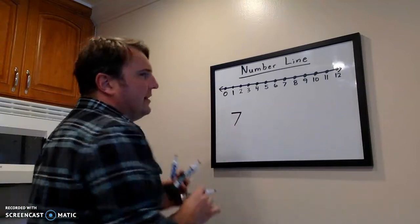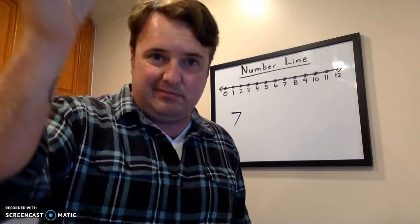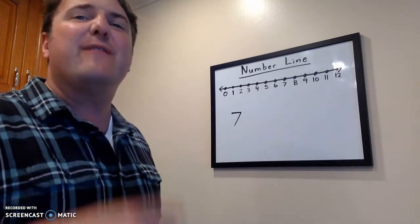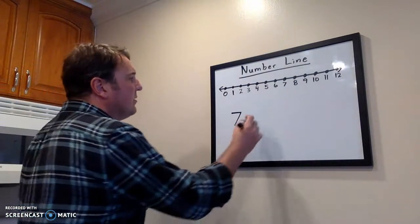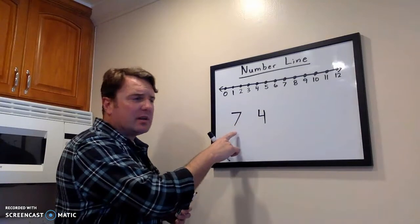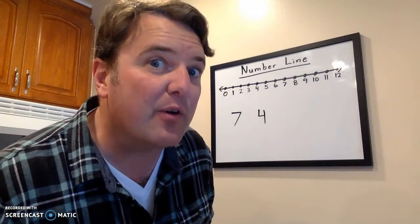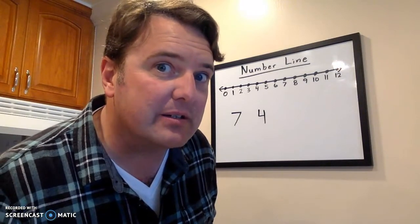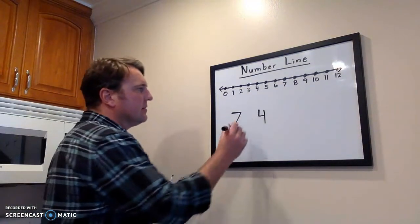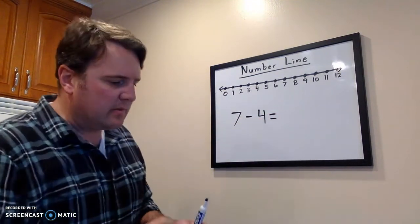We had 7 cupcakes. And then Mr. Dowd came along and took this one and gave it to somebody. And then he took another one and gave that to somebody. Guess how many he gave away? He gave away 4 cupcakes. So I know we're giving away 4. Does that sound like it's addition or subtraction? We're starting with 7. We're giving away 4 cupcakes. I'm taking away 4 cupcakes from the plate. That's subtraction. 7 cupcakes, take away 4 equals. How many are left?